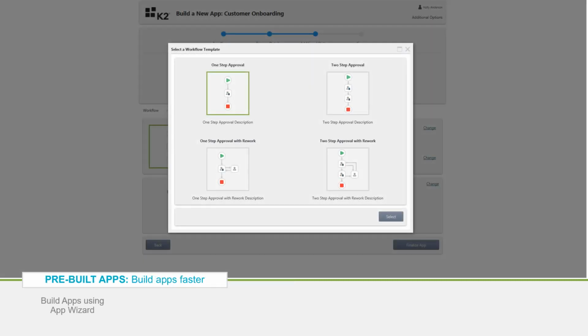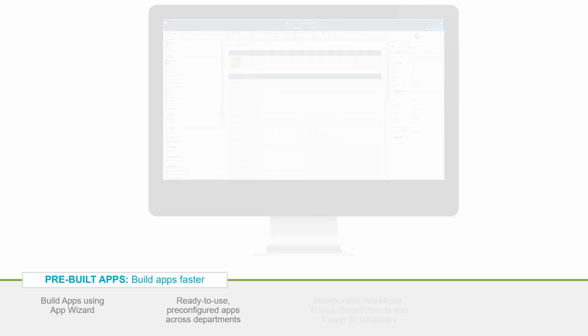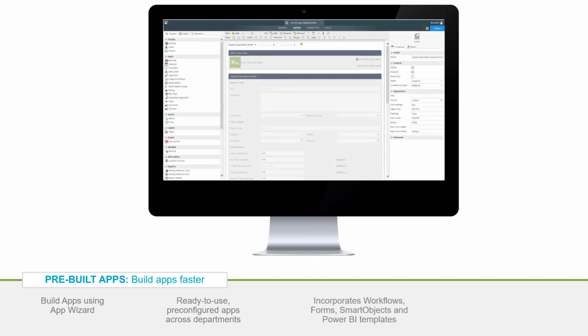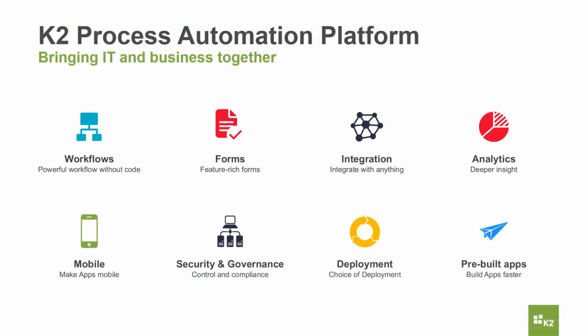And then that brings us to pre-built apps. This is going to be a new enhanced feature with K2 that allows you to quickly build up those applications and be off and going, or take an existing application such as an IT service request or employee service, download it, and quickly deploy that to your environment. That's all done through some K2 tooling called package and deployment. And if that application is maybe 80 to 90% of the application you would build from scratch, you can go in, make your customizations, publish it out, and be off and going very quickly.